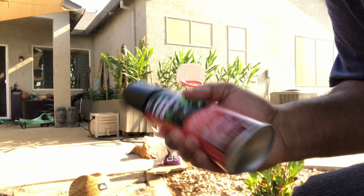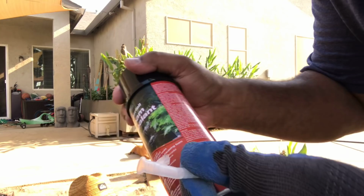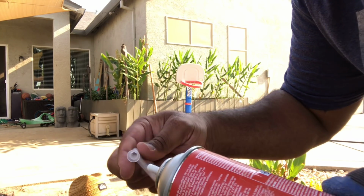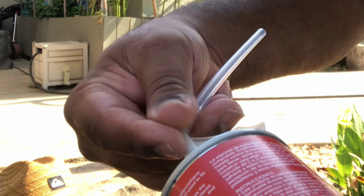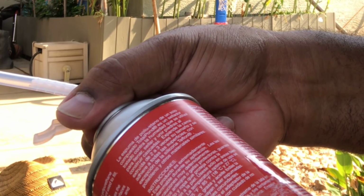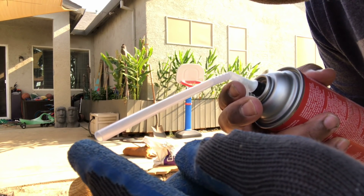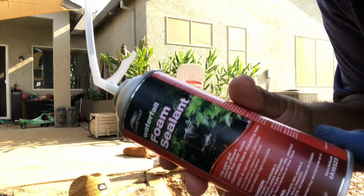Check this out, guys. Before you use this waterfall foam, make sure you shake this bad boy up. But not only that, when you put on the little nozzle that comes with it, do not over tighten. It will crack. It's very, how can you say this, cheap, okay? So just give it a nice little turn, there you go, and it's ready to go. You can just shoot it inside the cracks. You want to get down deep in the cracks, and I got 2 cans of this bad boy, so let's get the foaming.